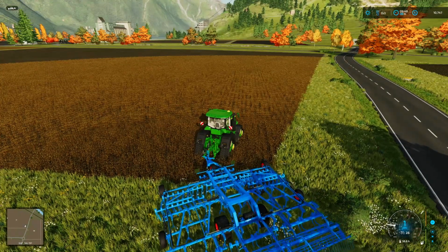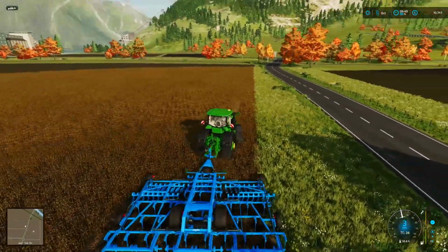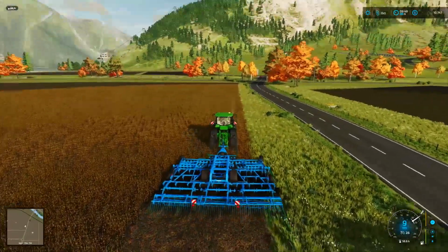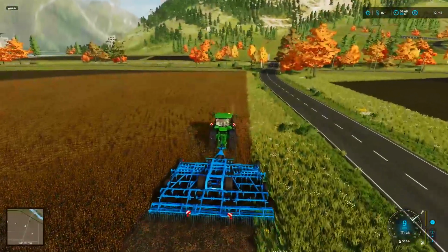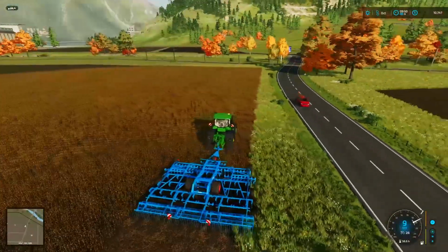So let's go ahead, and I think V is the lower. Yes, it is. A little bit of a lag spike right there, and I think we're good. We're cultivating. Looking good. Looks good to me. How big is this field? I don't think this field is actually going to take that long.